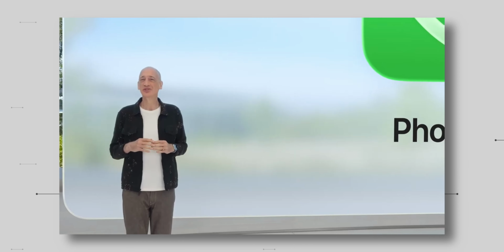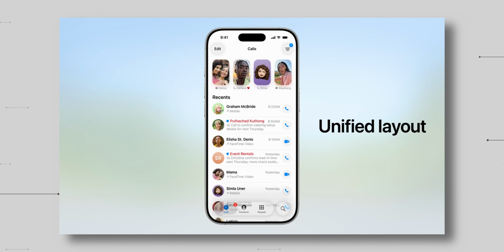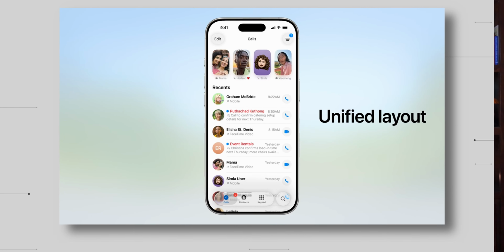What I love even more about this change is that it is completely optional. Here, we're giving you the option to choose a new unified layout that brings together your favorites, recents, and voicemail. In my opinion, this is how software should be implemented. Give users the choice. Let us choose between legacy or modern. Let us choose between complex or simple. Perhaps, if the Photos app update last year was rolled out like this, I'm guessing it would have faced much lesser criticism. Apple, please take notes for future releases. Options are always better.